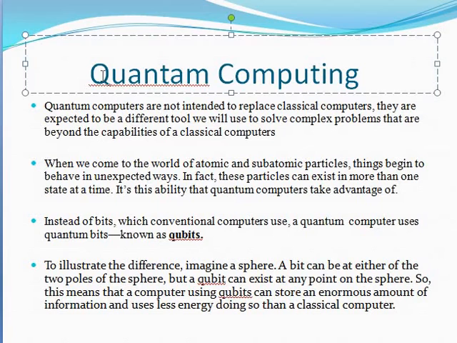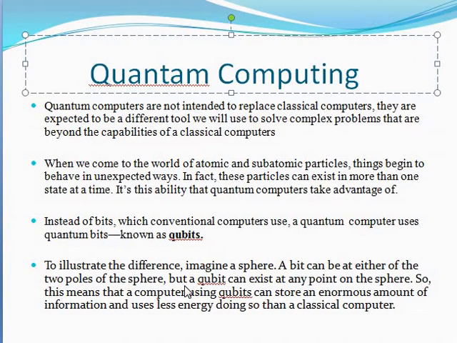And then we are going to see quantum computing. Quantum computers are not a replacement for classical computers. When you want to solve your complex problems, you will go to quantum computing instead of your classical computers. What are your complex problems? In atomic and subatomic particles, atoms can exist in more than one state. A classical computer can have only 2 bits, 0 and 1. To overcome the shortcomings of this, we are going to quantum bits, known as qubits.